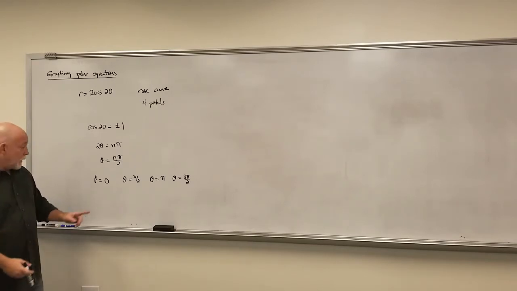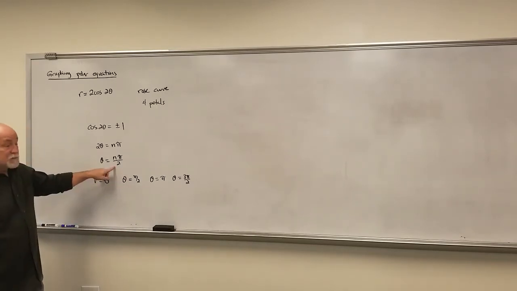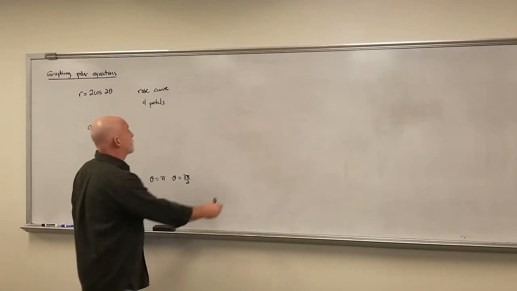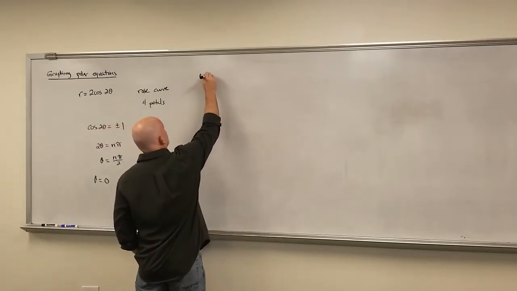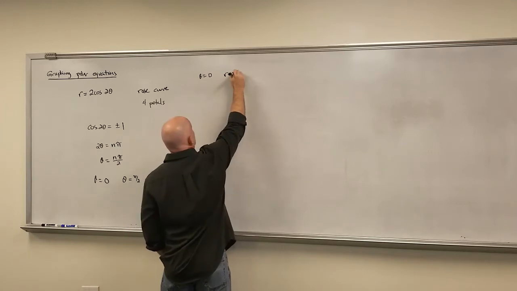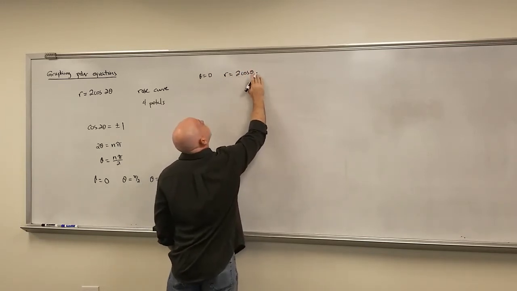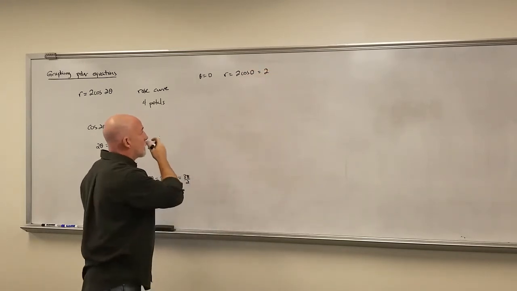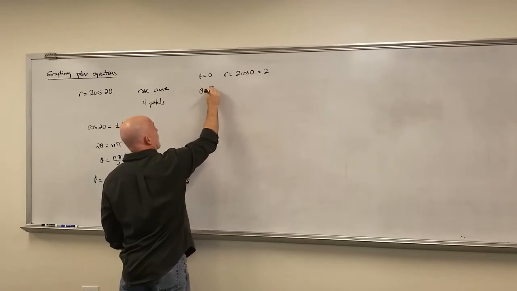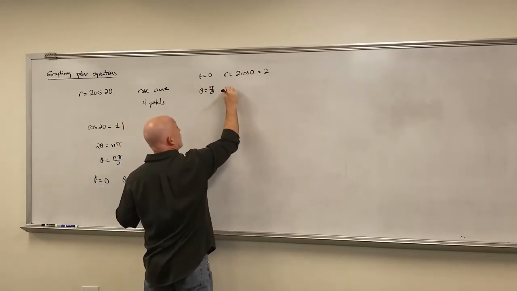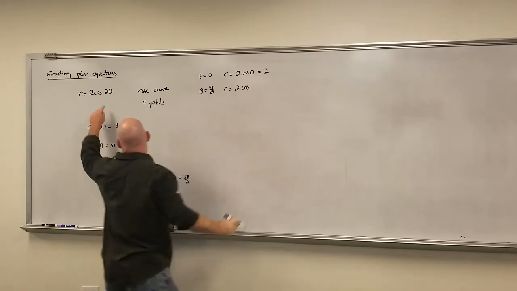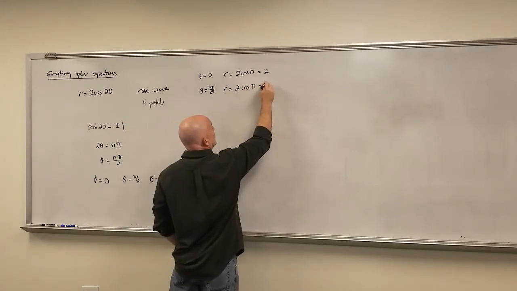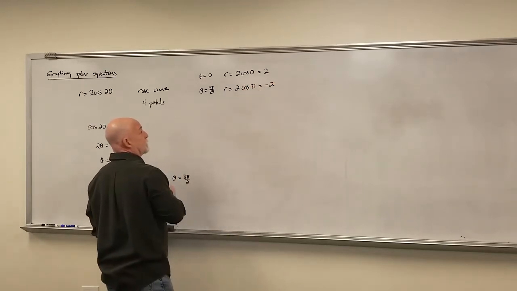What's that distance going to be? Well, if theta is any one of these angles, what value does r have? If we plug this in, if theta is equal to 0, then r is equal to 2 cosine of 2 times 0, which is 0. Cosine of 0 is 1, so that's 2. If theta is equal to pi over 2, that's our next angle, r is equal to 2 cosine of 2 times pi over 2, which would just give us pi. That'll be negative 2 then, because cosine of pi is negative 1.